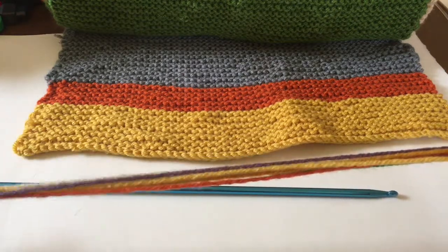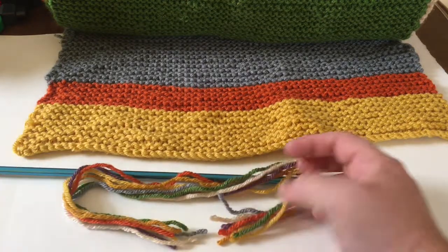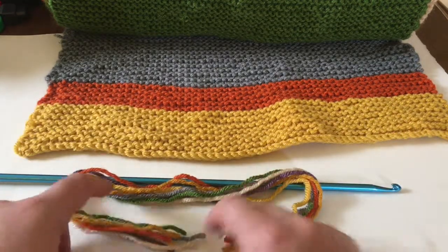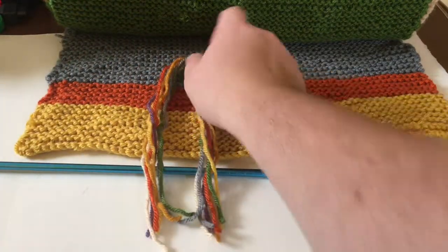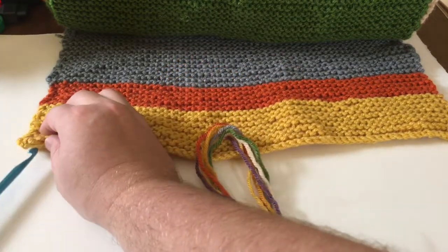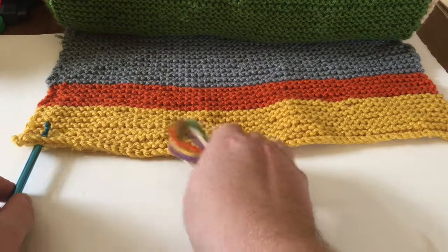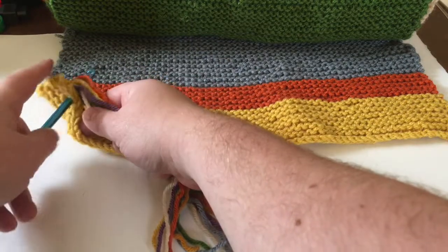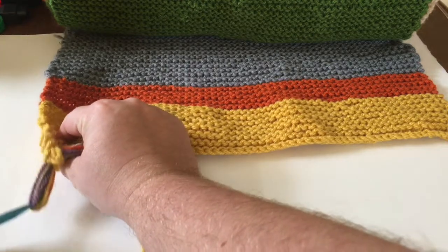There's actually seven different strands in this and I made it to about a foot, or 10 inches about, just because this is actually going to get folded in half so the tassel is only going to be about that long. So what I do for the tassel is I put the crochet needle in where I want the tassel — so this can be where I want my first tassel. Then I put all the yarn that I have for my tassel around the crochet needle and pull it through, like so.